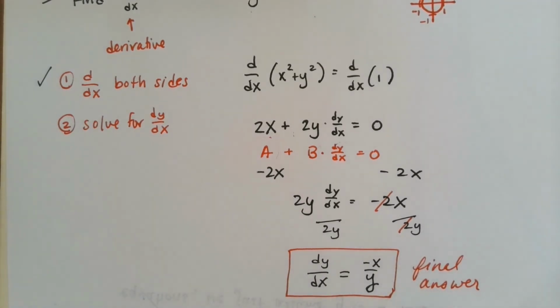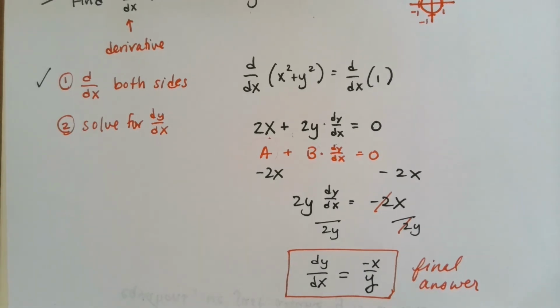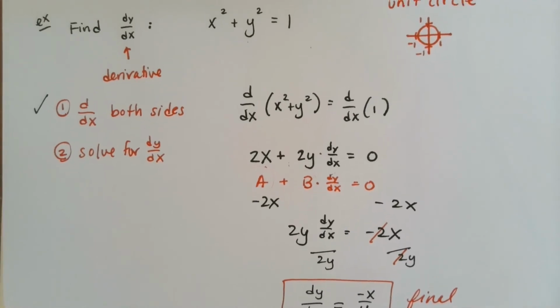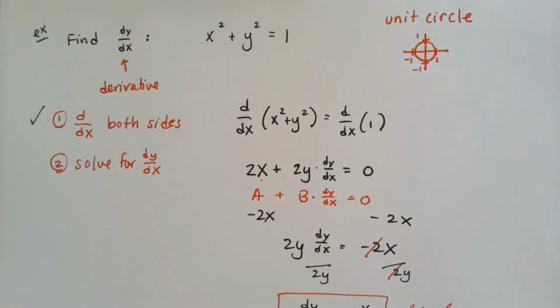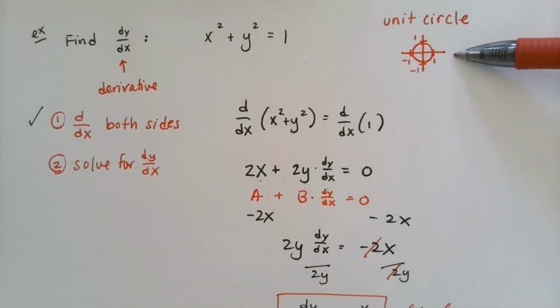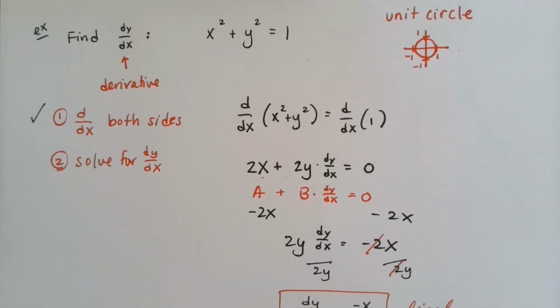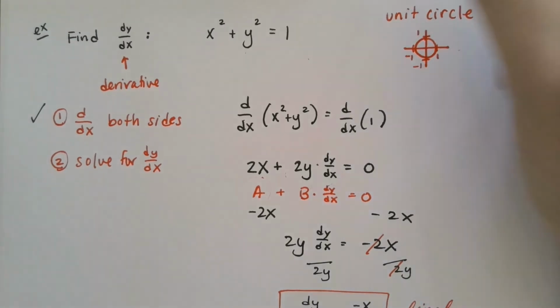And I'm labeling it really clearly because just for this one, I want to explore a little extra what this answer means. So this is supposed to be a formula for the derivative of this graph at any particular point. Let's go back to the image of this graph here. So let's think about some points that are actually on this graph.